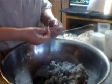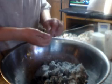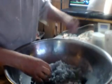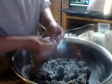And because it is paper mache paste, it will dry really fast. You see how dry it gets. So you want to keep this in a plastic container once you have kneaded this dough. You want to keep it in an airtight container.